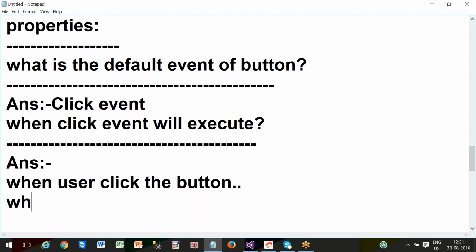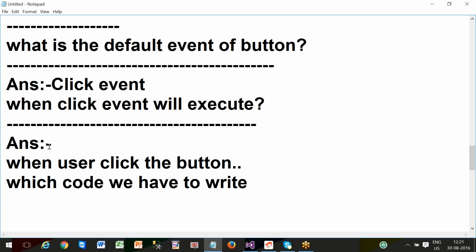So next, which code do we have to write within the click event?